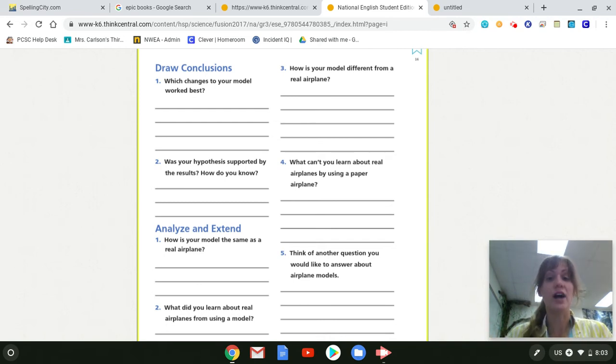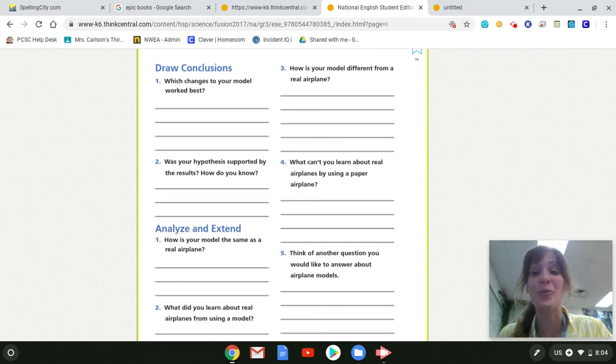I'm going to let you guys try page 16 on your own. I'm not going to read it to you. I want you to think about the questions and answer them on your own, okay? And if you don't get to this page 16 till tomorrow, that's okay because we're having this whole lesson last for 2 days. Okay? Have fun making your paper airplane.